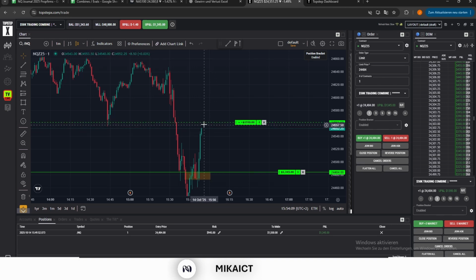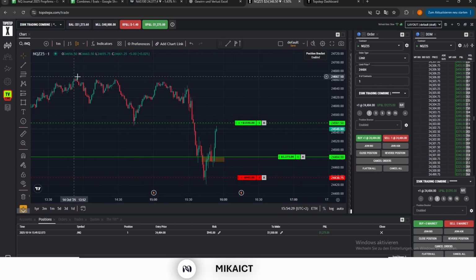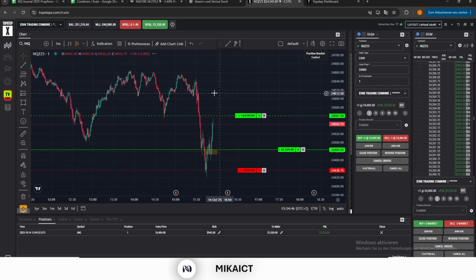I have to get out earlier here, by the way, because this is just a combine, and on Topstep you are only allowed to make $1,500. So I can't put my TP up here, so this would be my normal target, because you can see there is a lot of stacked liquidity, so a lot of stacked highs here. What I mean by this is you have this high here which was not taken out by this high here, so there are a lot of stop losses here, a lot of liquidity. So price wants to sweep these levels, it's like a magnet for price. But unfortunately I have to get out here because I'm not allowed to make more money.